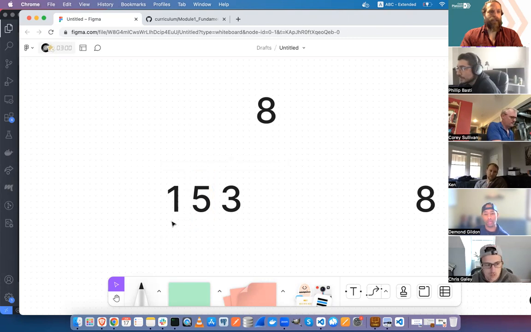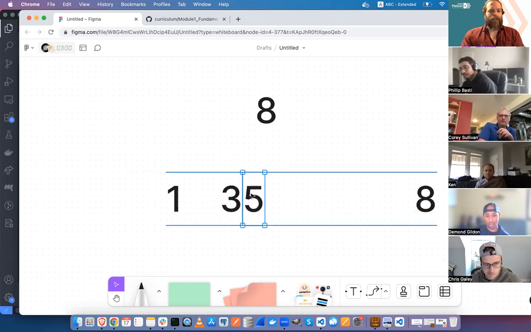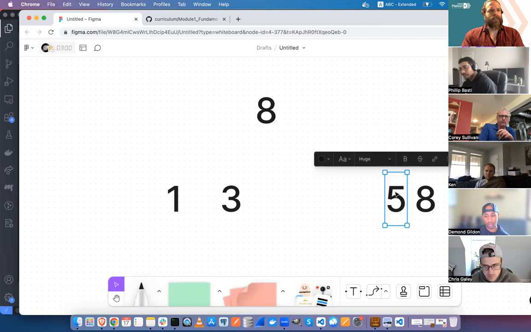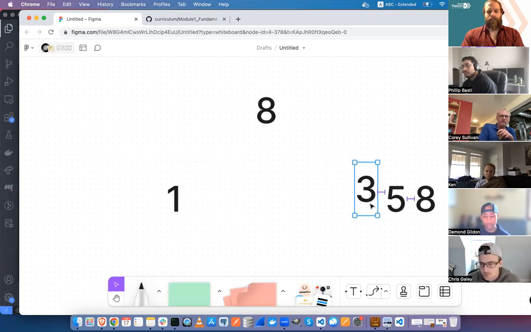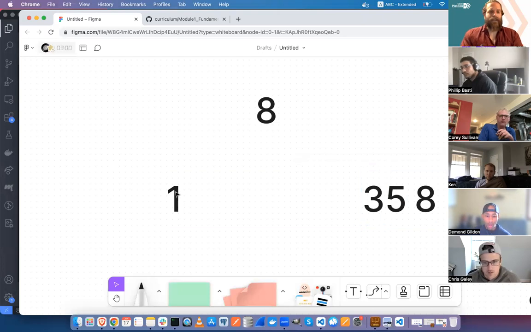Same thing. So we're going to compare this. In this case, it's going to be a 5. So the 1's going to get chopped off. And this 5 is going to bubble up. Ultimately, the 5 is going to be the max. And we can set that over here. And then we can do the same thing again. So the max of this list is going to be a 3. So we can put that over here. And then the max of this list is going to be a 1. And so we can put that over here.